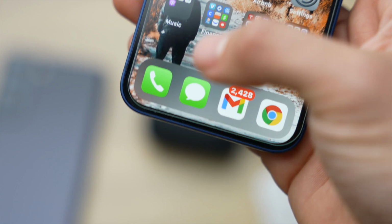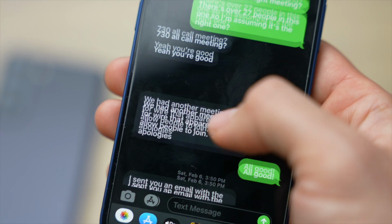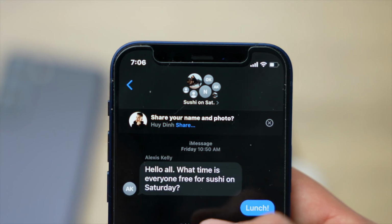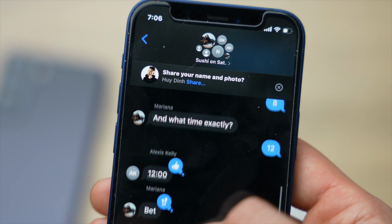Now, fast forward to iMessage. Everybody has an iPhone, everybody uses iMessage. If you're an Android user like me, you'll know what it feels like to be that oddball out that's never in the group message because you have a green bubble. I never complained about it, but now that I switched over to iPhone, I realize how many of my friends, colleagues, associates, how many of them really have iPhones. Since switching to the iPhone, the iOS integration is amazing. From messaging to my phone, to my iPad, to my new MacBook, it's been pretty good.